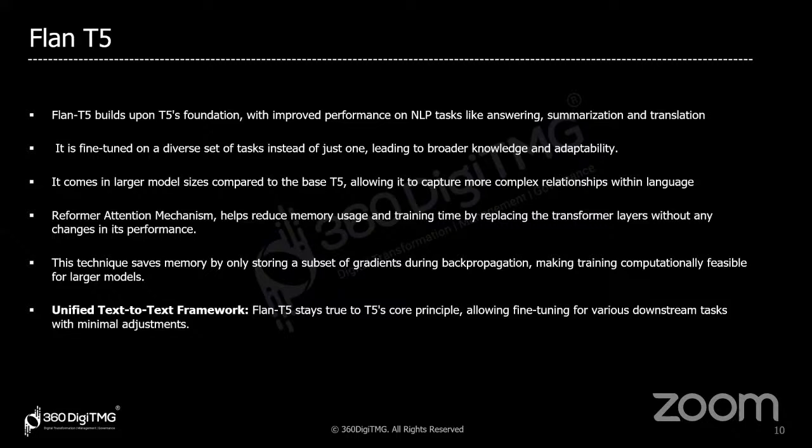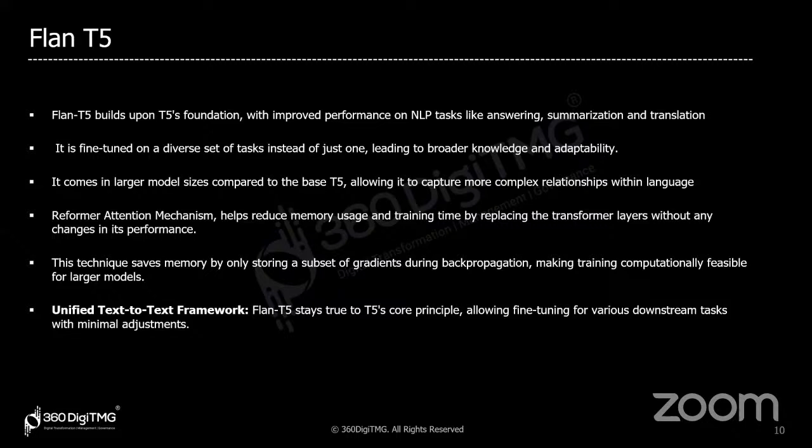Flan T5 builds on the original T5 model, which is known for its versatility in handling various NLP tasks by converting all the tasks into a text-to-text format. Now it is improved. It has improved performance over the T5 model. By leveraging this foundation, Flan T5 improves over T5. How? By making it more effective in tasks like question answering, summarization, and so on.